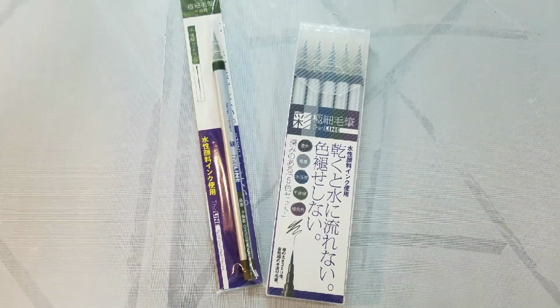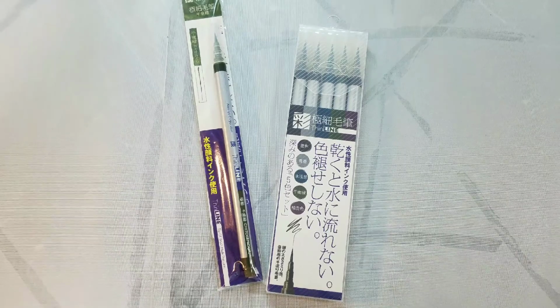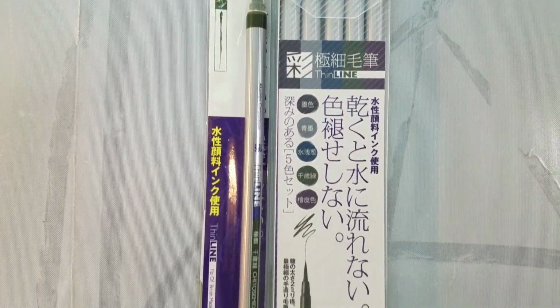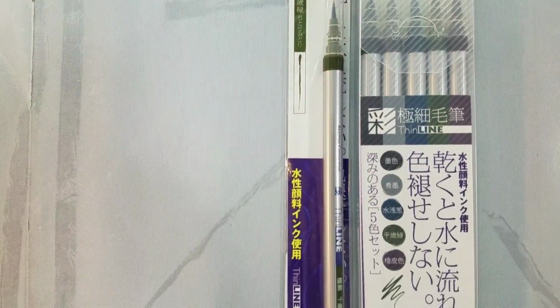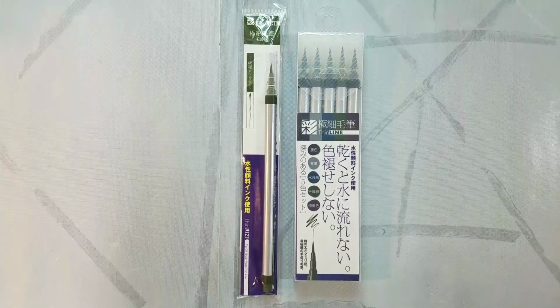Hey Art Nerds! Today we're taking a look at the Akashiya Sai Thin Line brush pens. These are interesting because unlike the regular Akashiya Sai, which I've reviewed over on the blog and I've done an art supply redemption on here on the channel, these are actually designed to be waterproof. So I'm really excited to put them to the test and take a look at them today.